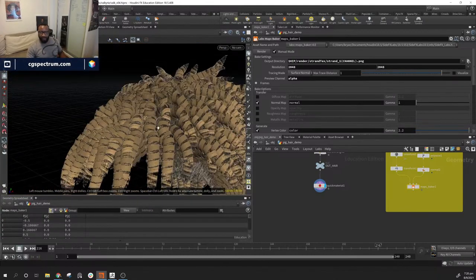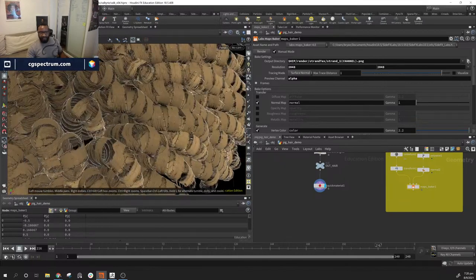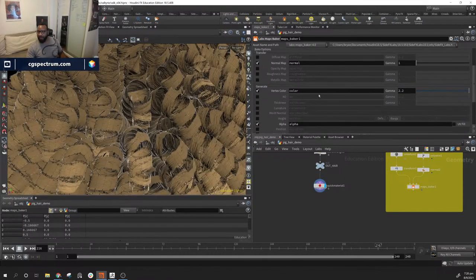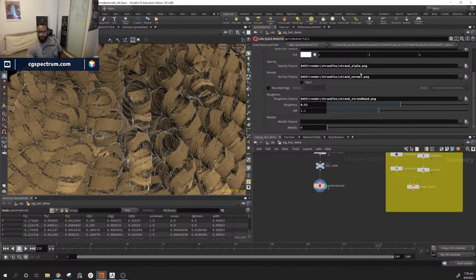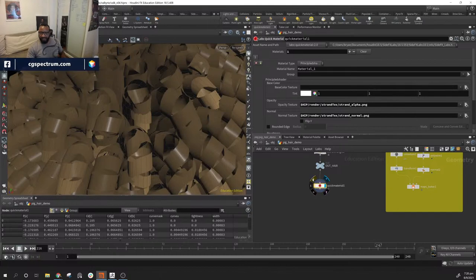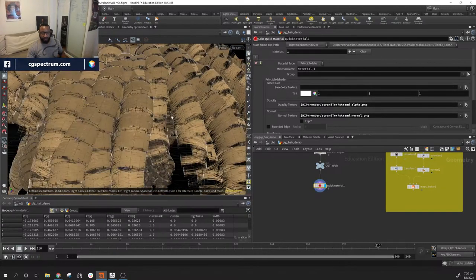So that's where I left off last time, and it was looking pretty good. I haven't really done much. I'm still pulling the color just from the vertex colors, right? So I don't have a color map. This is just a flat color. But I'm getting my alphas working really, really well. If I turn this off, it looks very CG. This is already just going back and forth between those two. It looks very, very natural.